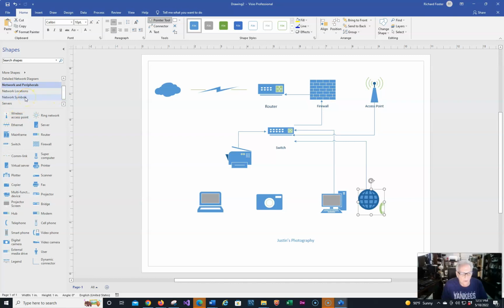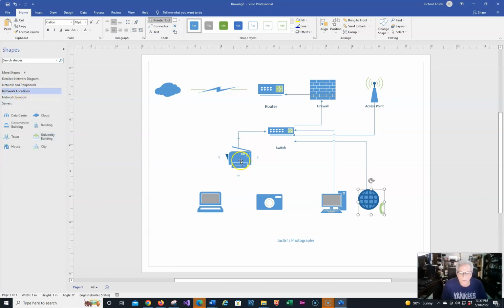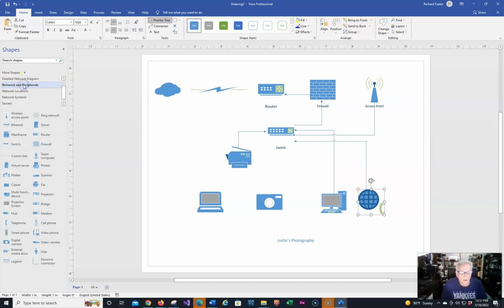And let's look at network symbols. Nothing exciting there. So, you know, again, I chose a multi-device for the printer. So he wants to have something that scans in here. The specs don't say one way or the other. And, you know, again, if you don't like this over here as the phone, find another phone in here, and there's two other phones that you can use right here. So here's the telephone. So we'll just put this in here if you don't like that. But this specifies that it's an IP phone, where this would just be like a regular landline or however way you hook it up. So that is it for this one.